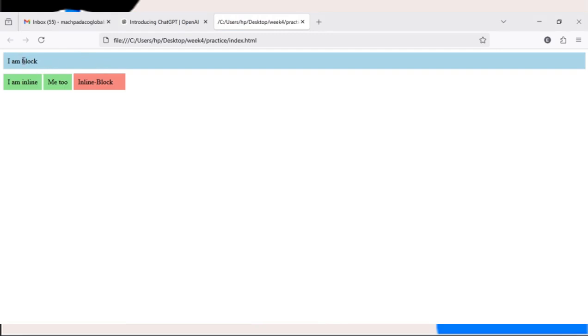Here, the block element stretches full width and pushes the next element to a new line. Inline elements stay on the same line. Inline blocks, unlike inline, respect dimensions, and none hides the element entirely.